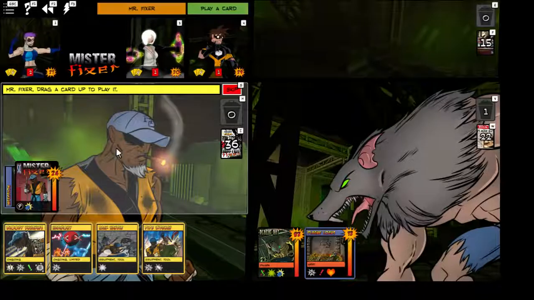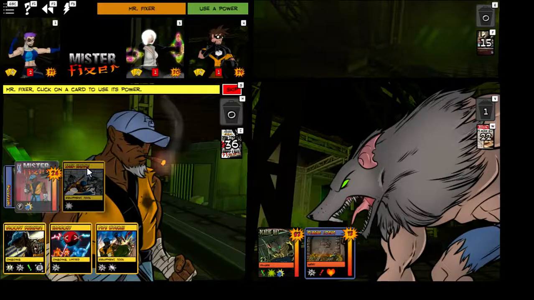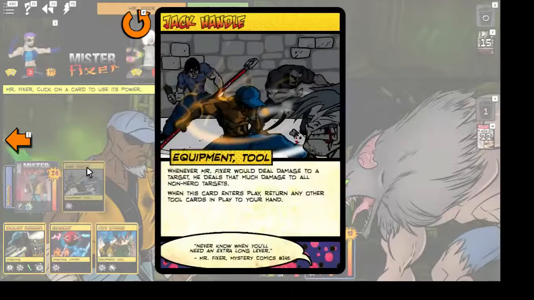Mr. Fixer deals himself damage. However, that won't be a problem. So Mr. Fixer has 2 kinds of special cards, Tools and Styles. Both affect how he deals damage. The Jack handle says whenever Mr.